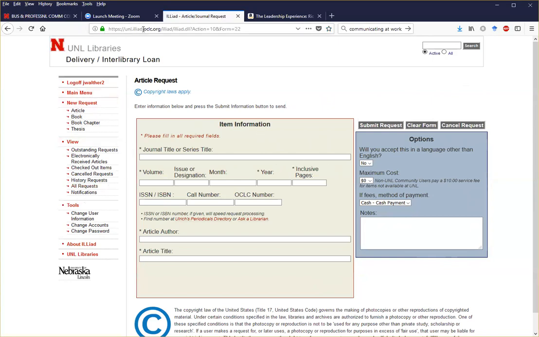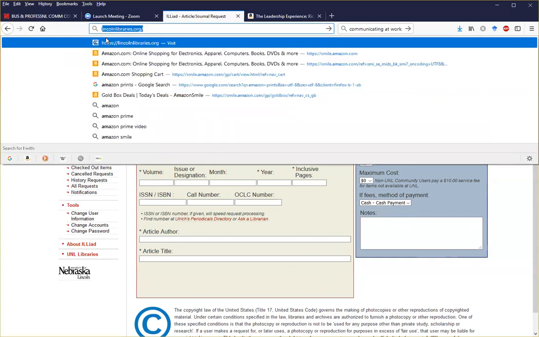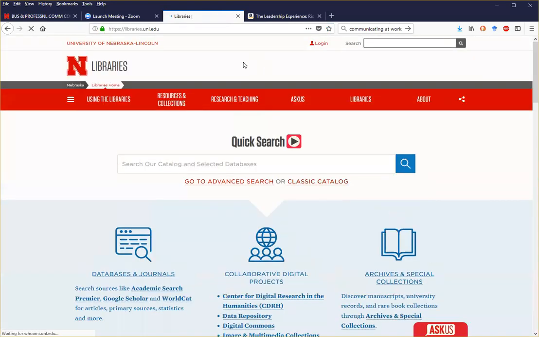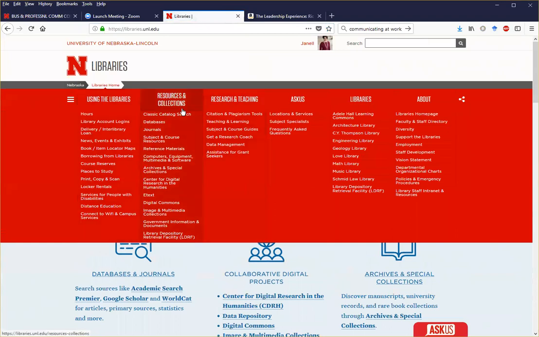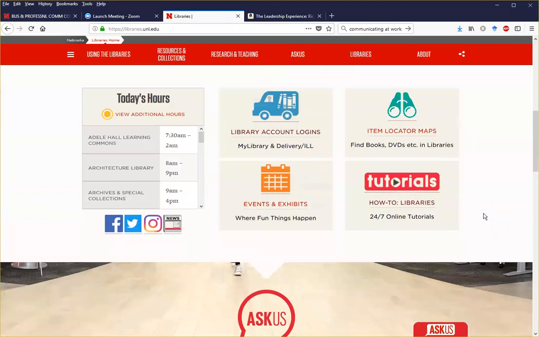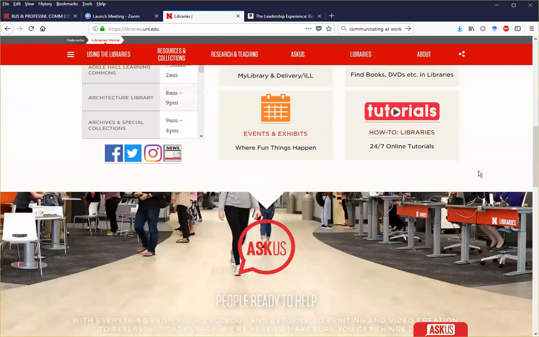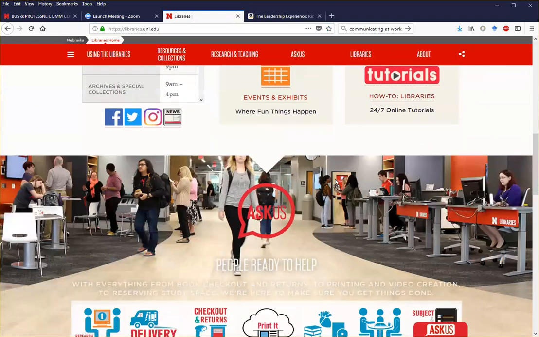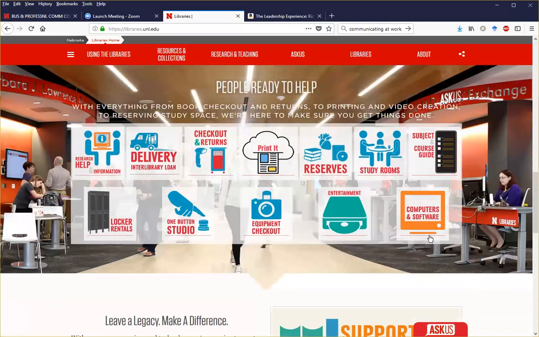So do keep in mind that you can just bookmark this ILLiad or interlibrary loan site for your reference. So I hope that is helpful to you when you're thinking about using UNL's library system, and some quick references. You'll also find on this site other places where you can research and ask them questions. I find the staff in the library are more than willing to help you find things and pull articles for you. There are also online tutorials and how-to guides that are useful. So those are always open to you if you have any questions.